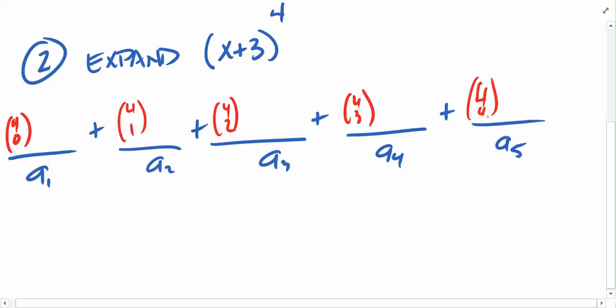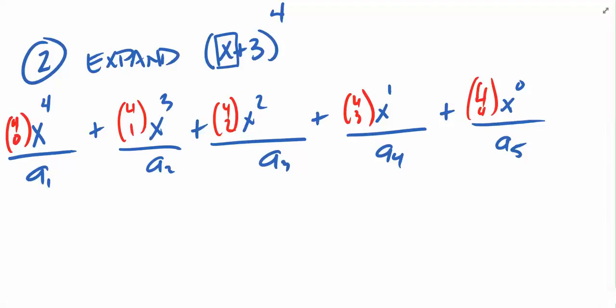Okay, next thing I want to do is take the first term of my binomial, which is x, and I'm going to raise it to the power of 4, the highest power that I have. And I'm going to go down by 1 integer exponent until I reach 0. So that's x to the 3rd, x squared, x to the 1st, and then finally x to the 0. Who's still with me? Hands up, let me see. Everybody still with me? Alright, cool.